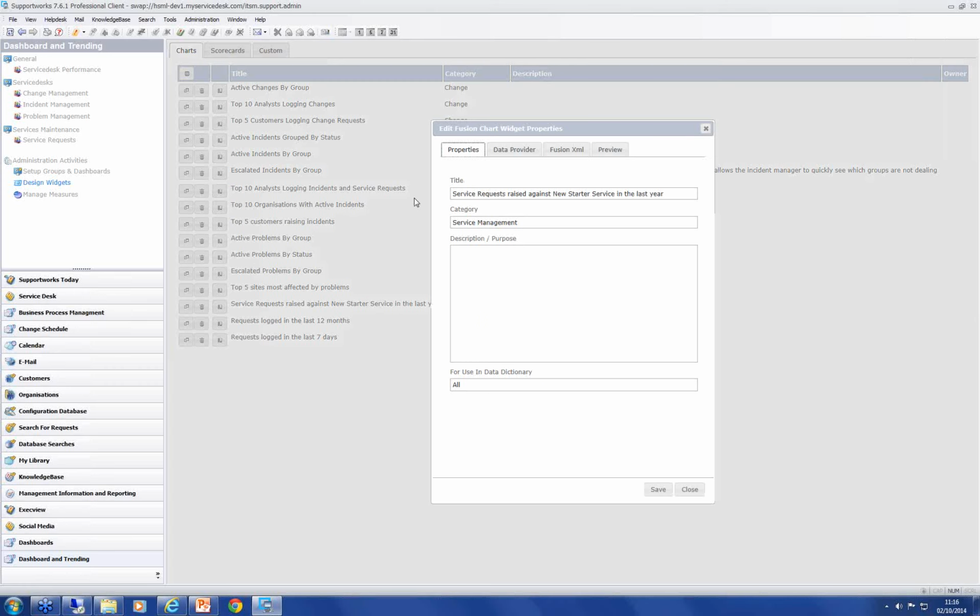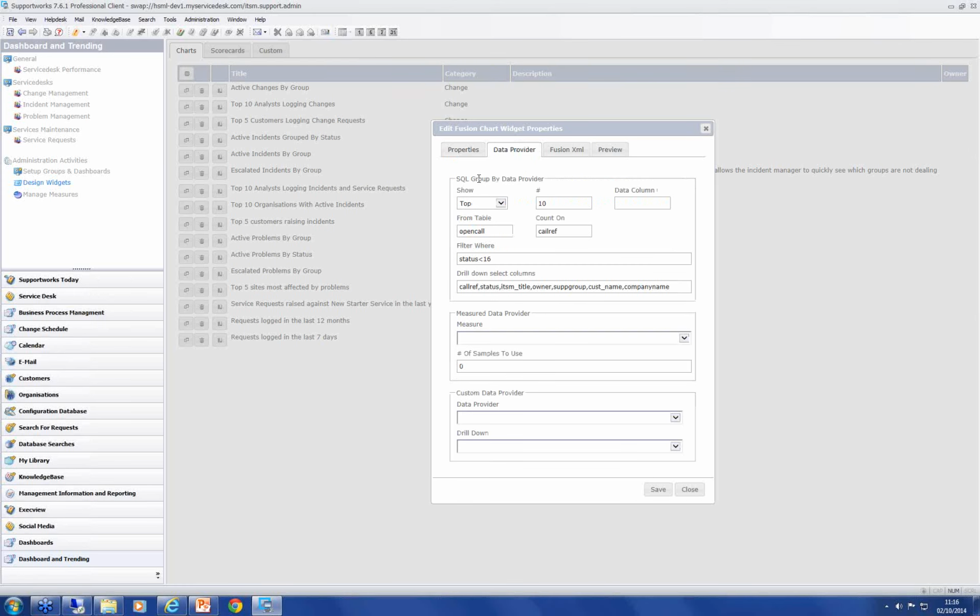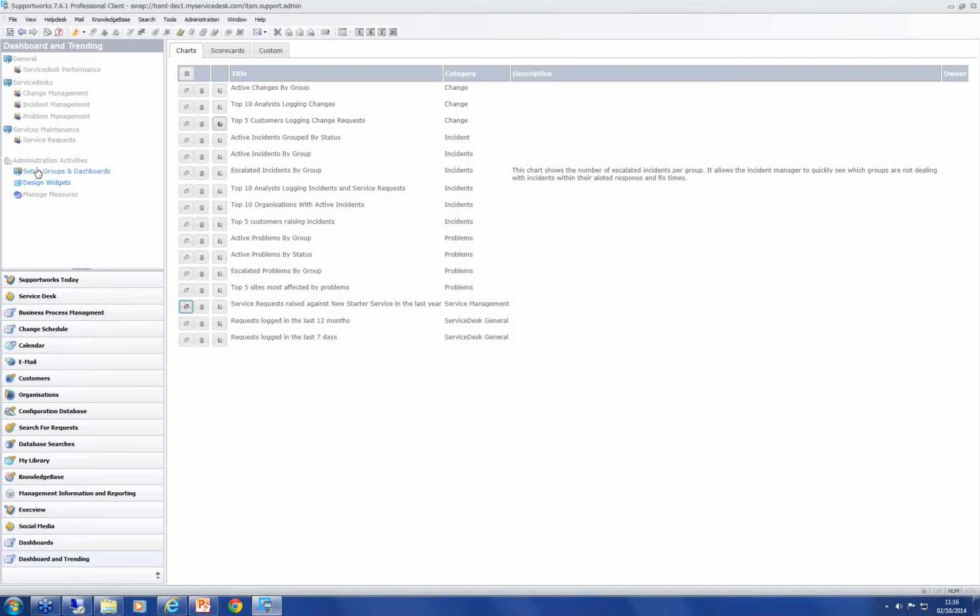As I mentioned again, where you have 3 options, you can configure your SQL query within this tab here. So if you have a simple query such as get all the calls within the system and display them within a monthly range, you could configure that here. But we want to do a bit more advanced. We want to advance the way we retrieve data, and that's why we're going to use measures.